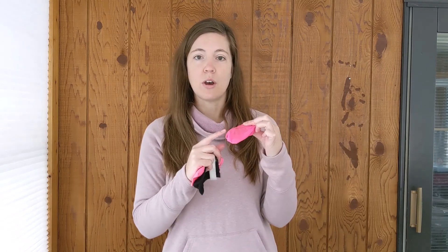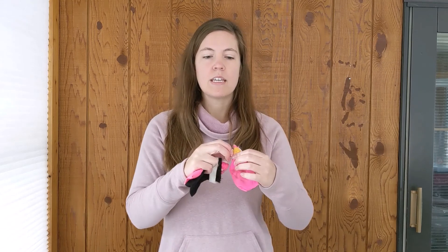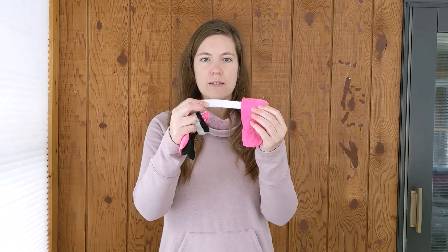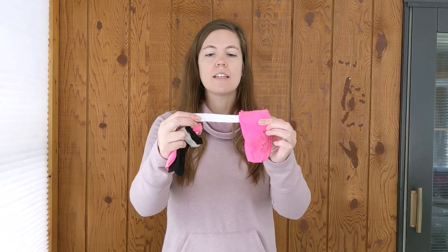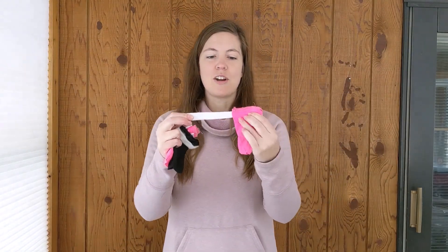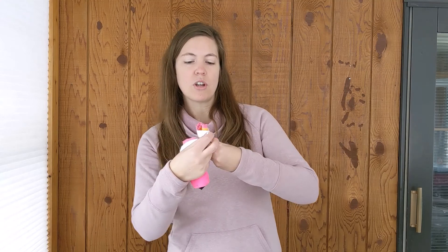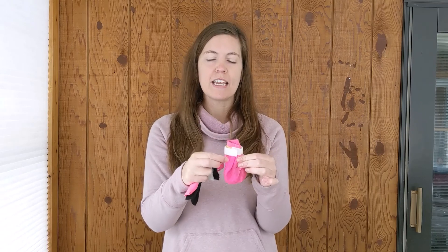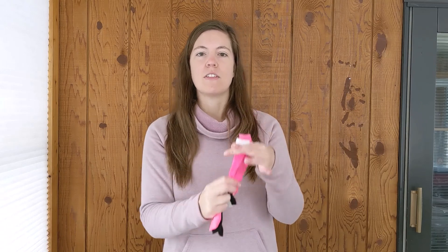There are a few reasons that these stay on well. One is that the manufacturer designs them with a little bit of a taper to the toe, which creates less fabric sitting around the toe of the dog, so there's less fabric to trip over. Additionally, they use a vel-stretch velcro — the part that velcros shut is stretchy. When you go to fasten it around your dog's ankle, it's easy to pull it a little bit tight to get a nice, good fit and limit the chance of the bootie coming off.